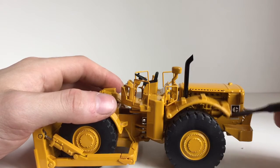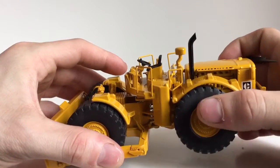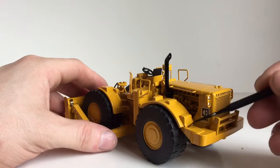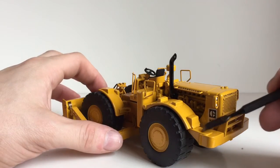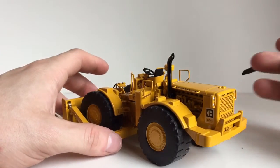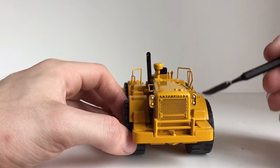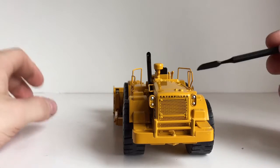Your wheel covers, or your wheel fenders, do move, so if you were to hit an obstacle or something, they would just pop up, which is nice. You do have some simulated, actually it is kind of diamond plate. It's kind of hard to tell that it is diamond plate because the paint's a little thick over it, but it doesn't really bother me. Coming to the back of the machine, you do have a nice Caterpillar logo. My R is a little worn off right there, but it's no big deal.